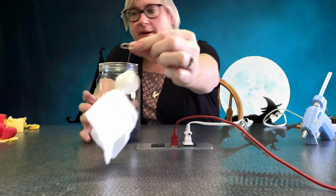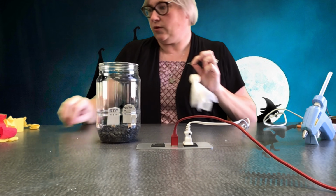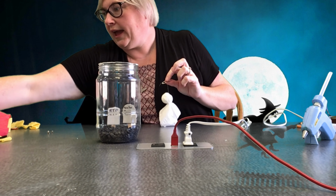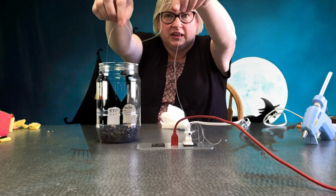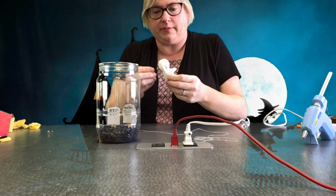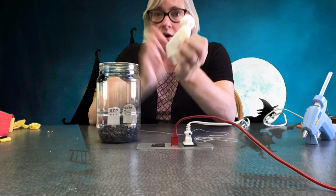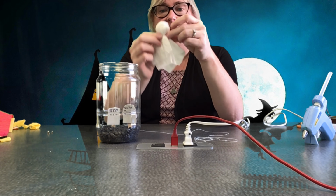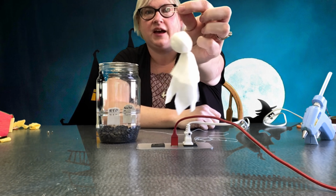This one's on a safety pin, but this is where your pin that I gave you could be used. And you should also have, I tried to give you a long piece of this clear, rubbery, stretchy string. That is what I tied my ghost with. My ghost is made from two tissues. One balled up to make the ball, and the other one's just wrapped around it and tied. I used that stretchy clear string, tied it to the pin.